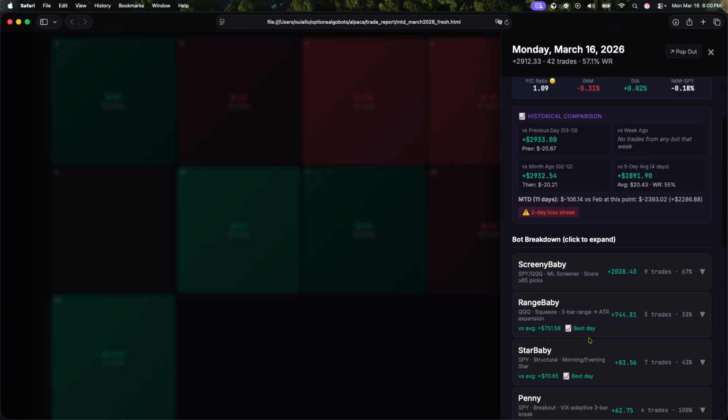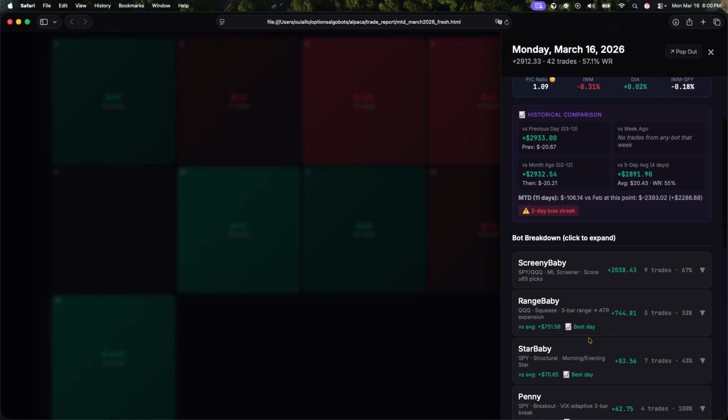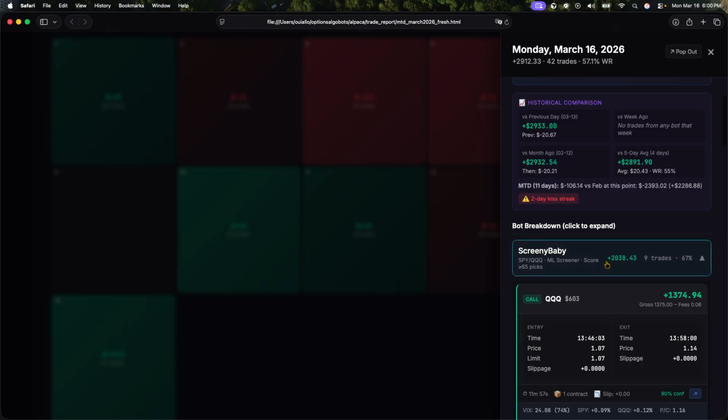But a bot that I just dropped, and don't worry, I'm going to make a video on it. This bot is a bot that I'm using a new type of algo in order to trade it, right? And I'm kind of interested to see how this goes. But nonetheless, I'm going to make a video on it and how it works. But this bot trades both SPY and QQQ, and it has a little bit of machine learning in it. And it's first day trading. It's first day out the gate.